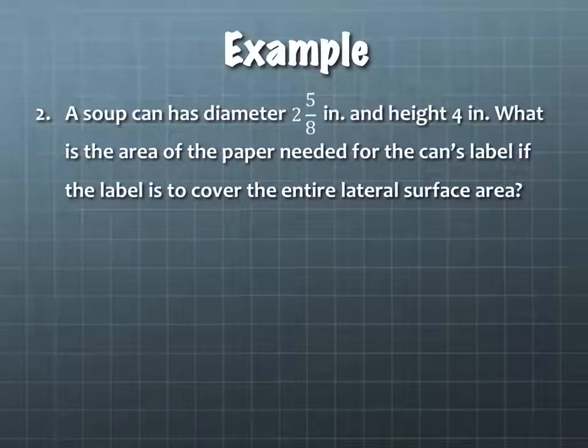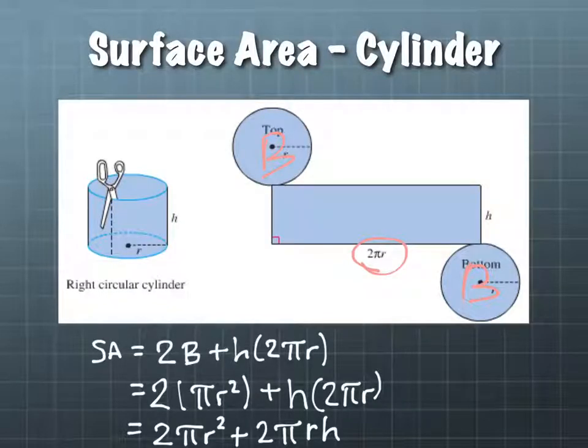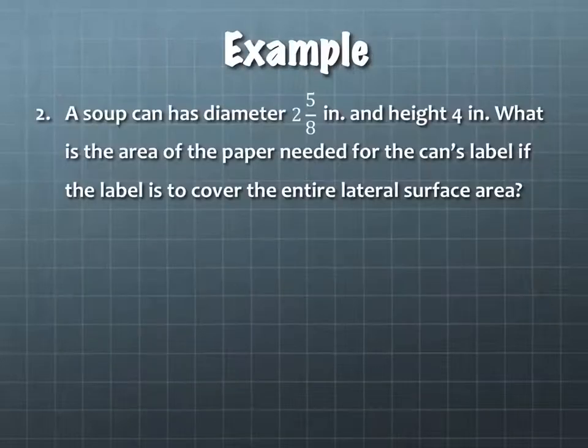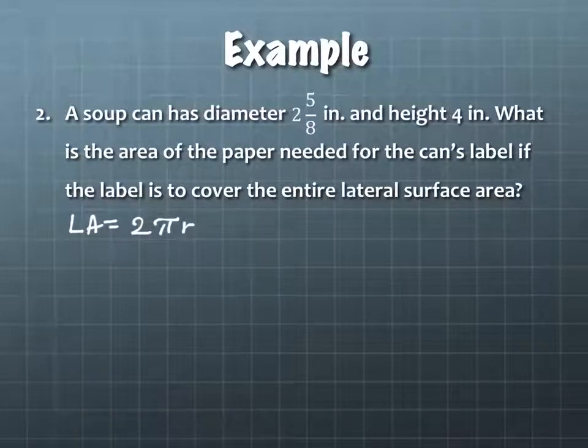The lateral area. So if you use this entire formula here, you will not be answering the question that it asked, right? Because the soup can's label is not on the top and the bottom of the soup can. It's only around the edge. So in terms of this equation, it's asking you for this part, right? This part is the lateral area. We're asked to find 2 pi rh. So our lateral area, 2 pi rh, is what we're looking for.